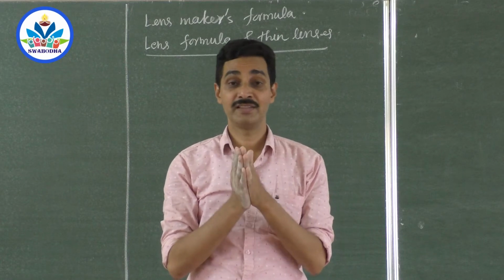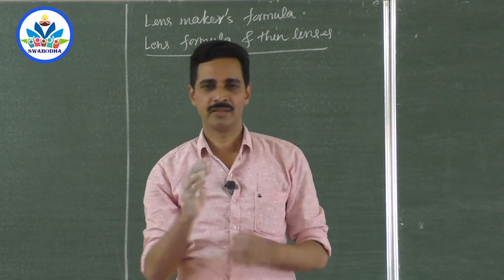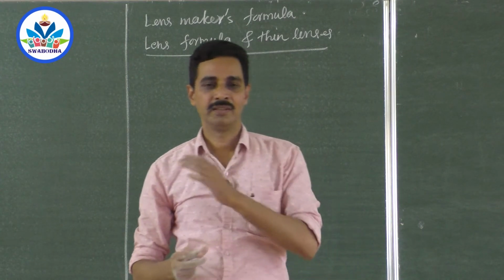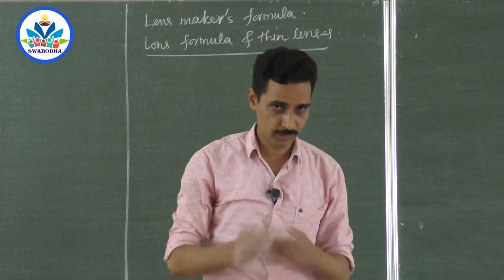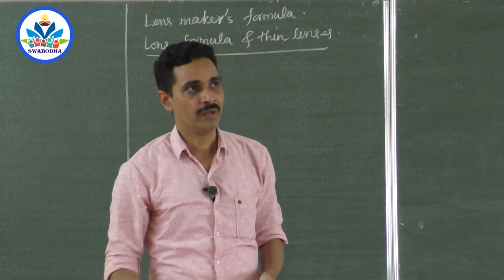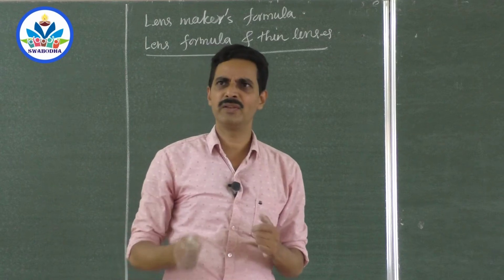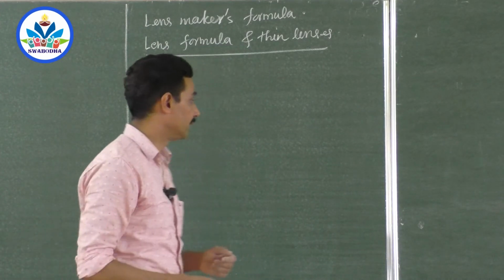We have finished the lens maker's formula, the terrible derivation: the rays of light falling on one surface, going to the other surface, the image formed by the first surface acting like an object for the second surface. Hope you have followed it, right? So now we will analyze that formula first. In what way we have to understand the formula and what is the significance of that formula.